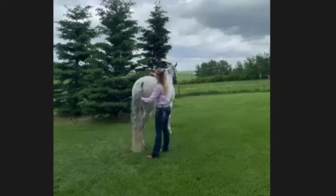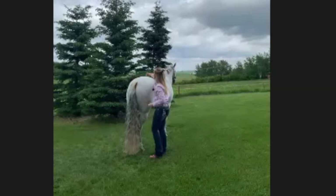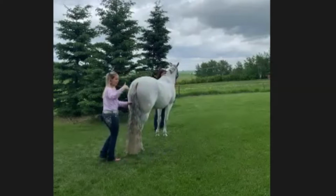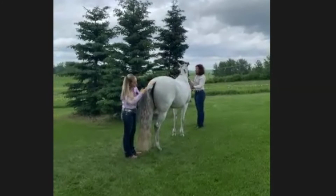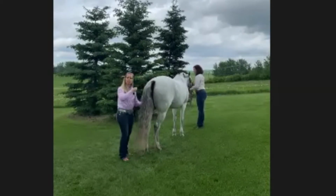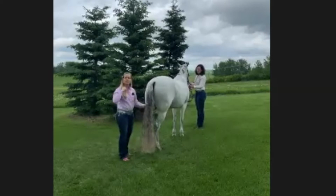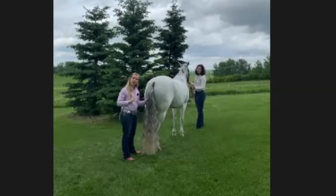When I do any kind of tail work, that's going to be straight back, which this particular one is. I'm going to be looking at my horse's midline here where the spine's coming up to the top of the croup. And I'll stand to this side because I think the camera's a little bit that way. I'm going to look to make sure that my tail is lined up with the rest of the spine. When you're doing caudal tail pulls or straight back tail pulls, you don't want to be pulling to the side. Now, we do an exercise where we pull to the side, but that's a very specific stifle exercise, not trying to stimulate both sides of the horse's back.